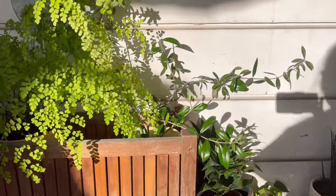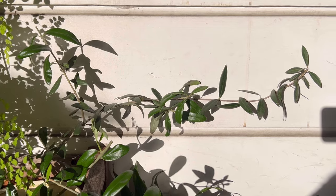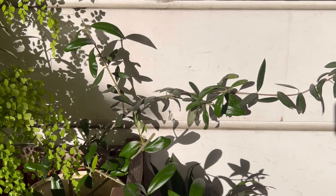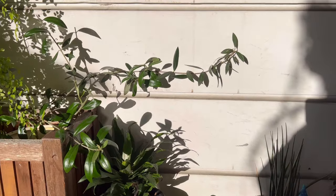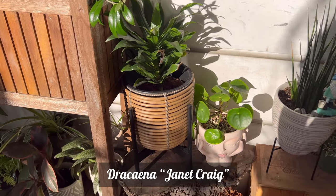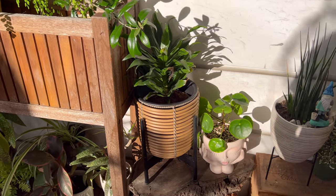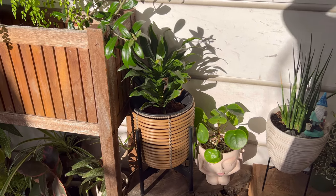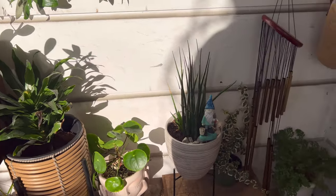And then this is just some random olive tree that I recently chopped because it's got some scales. And then here is a Janet Craig. All of these plants are already acclimated. Actually, I just left them out here for the whole year. And so far, they're alive, I guess.